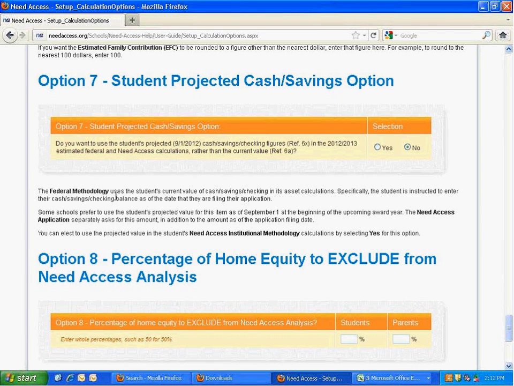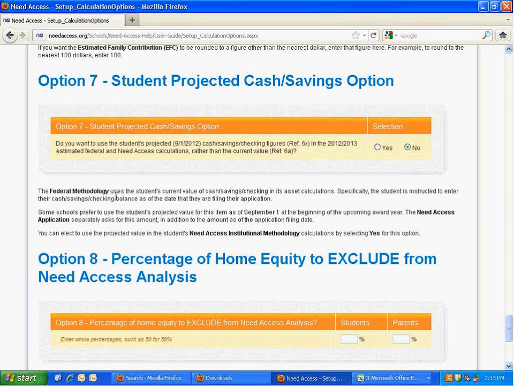Any other questions on the global calculation options? Oh, yes. Hi, Jim. This is Janine Strickland from Johns Hopkins School of Medicine. And I wanted to know if there was a way these options can be applied to one student as far as professional judgment is concerned. We don't have a way to do these options per se, but we have a number of individual calculation changes that we can apply to individual students.